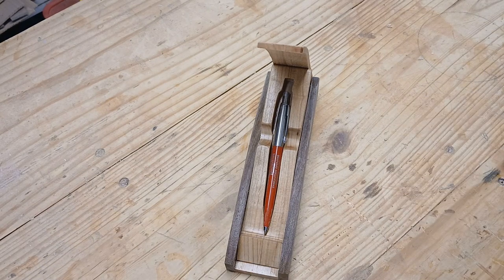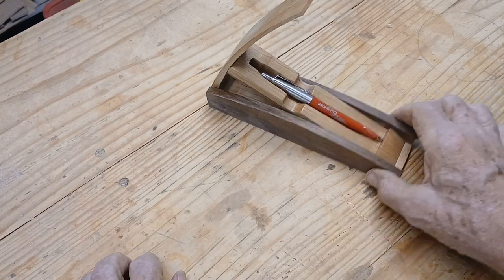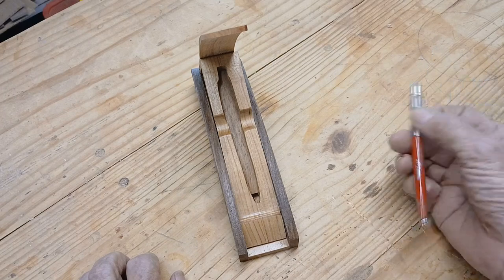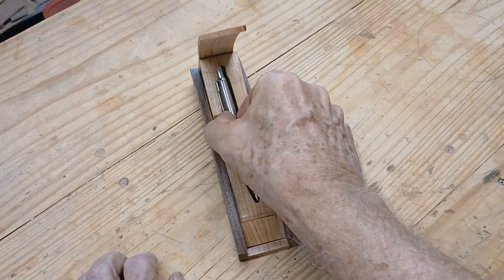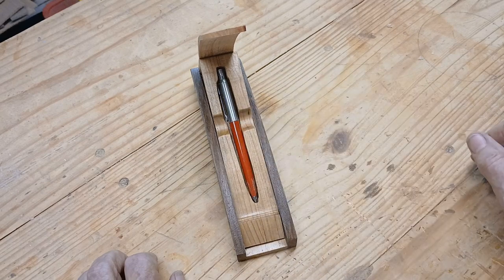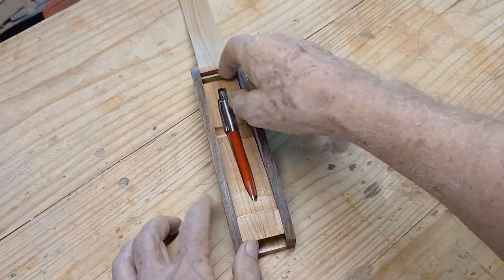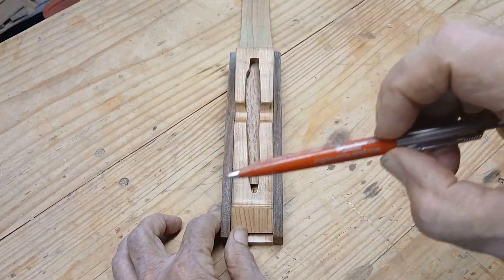It's got three coats of clear enamel on it. It's been sanded in between them. That's a cherry and a walnut. So it works to pick the pen out. It's easy to get it out. The pencil, actually, that's a pencil. But it's custom made for that particular item because that's what I had on hand. Still one of that in that same set that I worked out of the last one.